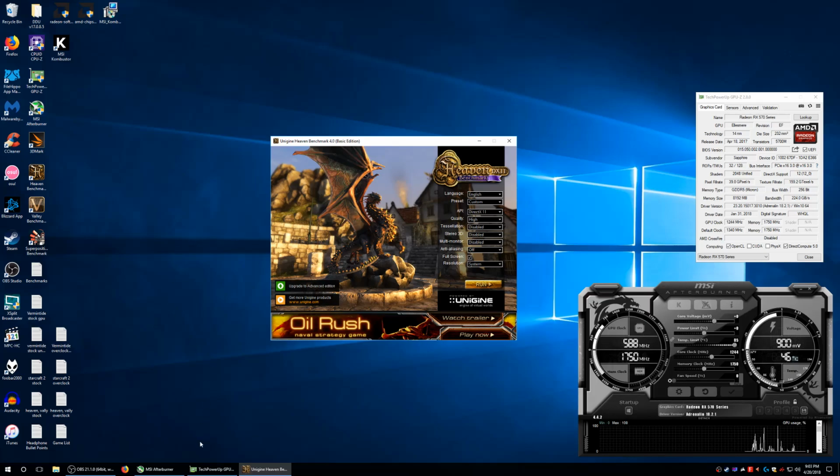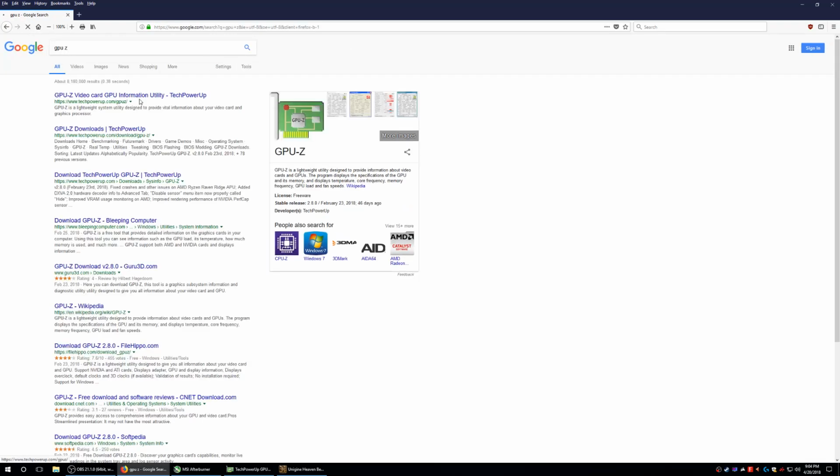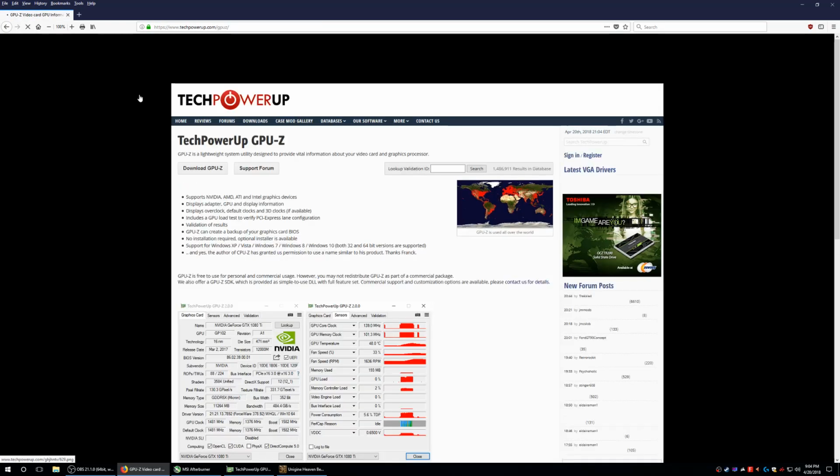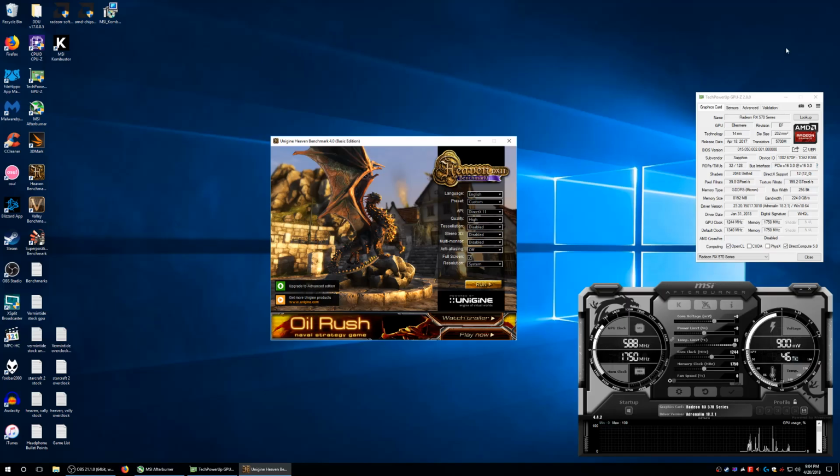So once you've downloaded those, you'll also want to download GPU-Z. You can also download CPU-Z. Now currently my CPU is at stock, but I do have an XMP profile at 2933. So you just download GPU-Z. And the graphics card I'm working with is an RX 570. It's 8 gigabytes and it's using Micron memory.